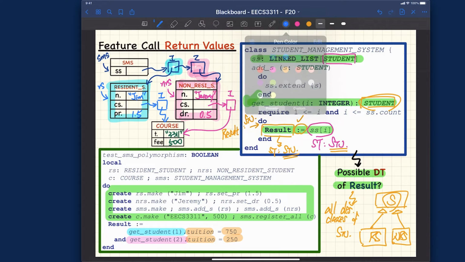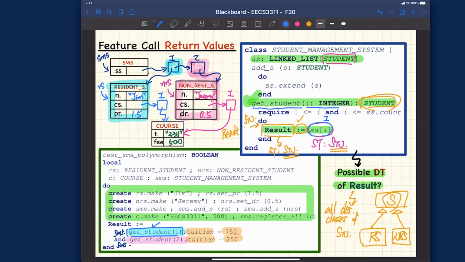So when we try to say get students 1, of course implicitly there may be something you spotted. There should be SMS dot and also SMS dot get student. Okay, there's a slight typo from the slides. Now when we say get students 1, we're calling this get students over here, and when we say 1, what you return is SS over here, say 1. That's what you're returning, right?